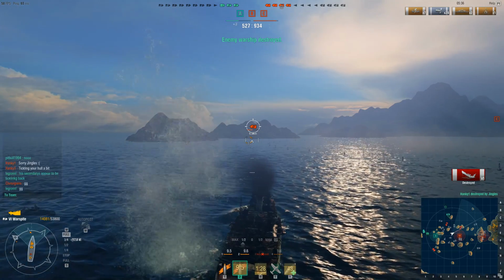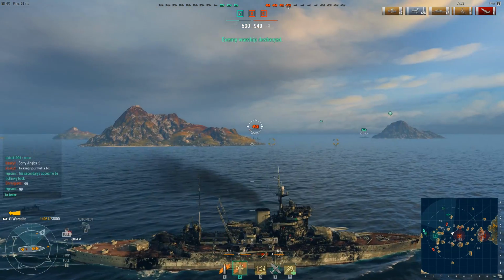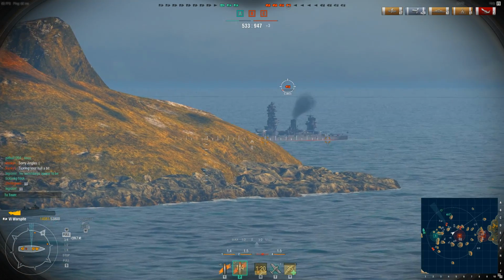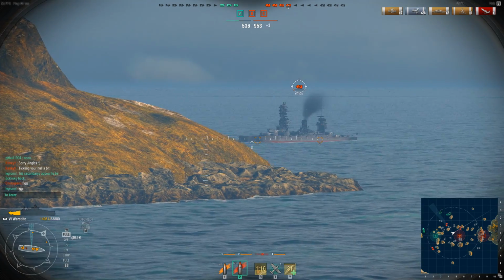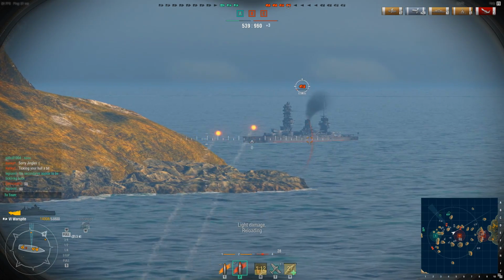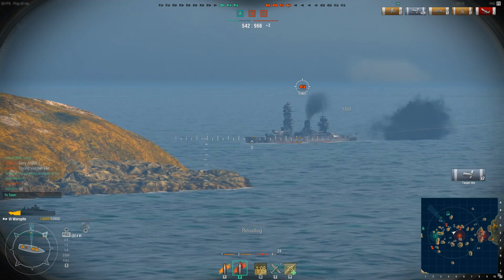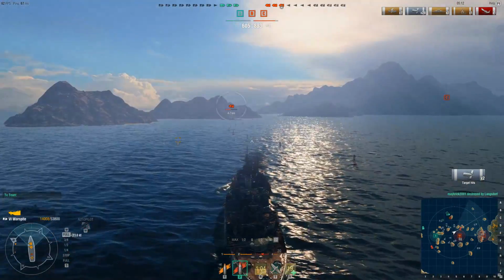Now, I've turned away from the destroyer, anticipating that he was going to launch torpedoes at me, but that gives me the opportunity, while presenting a smaller target to the Congo, of trying to finish off this Fuso. We need to take him out of the game. It's one ship less shooting back at us. I've got one turret aimed at him. Good hit. Not enough to sink him, but he's gone. He is gone. That's an enemy battleship down.